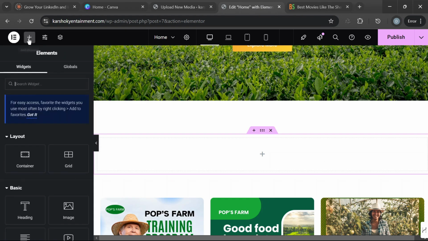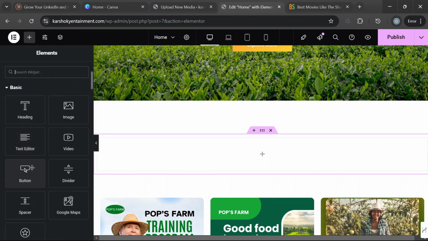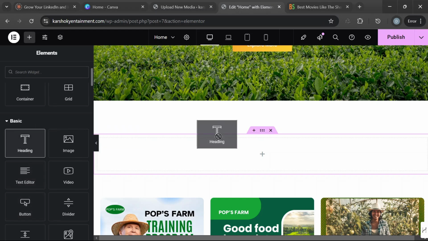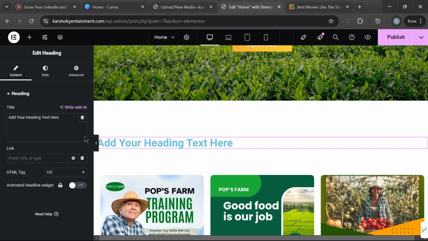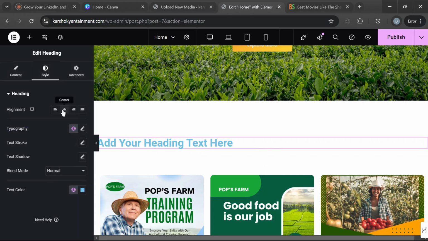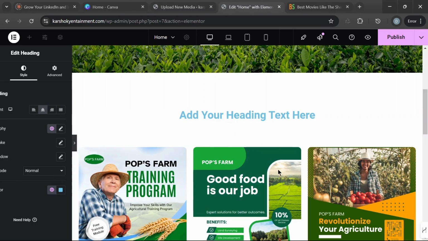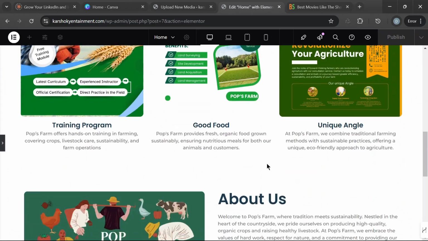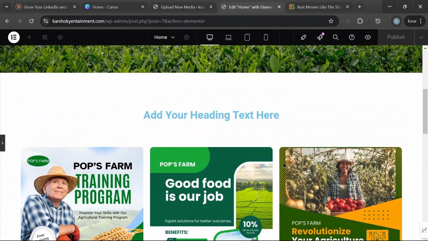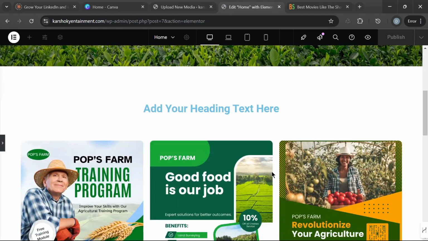You come here, you click this, and then you put the image here. That's it. And then let's structure it properly. Align it to center.